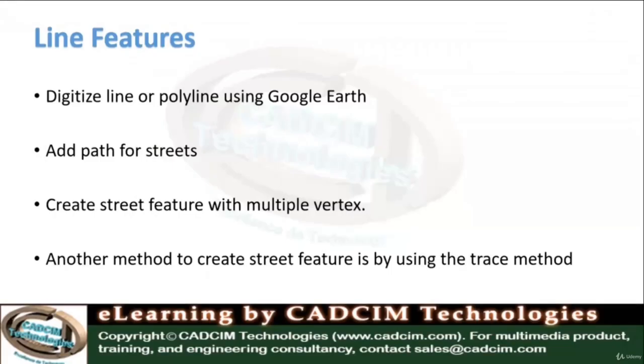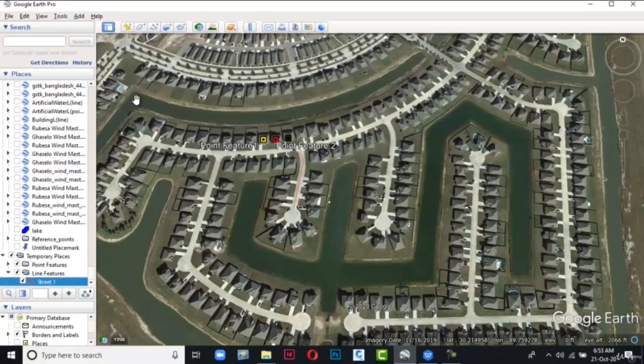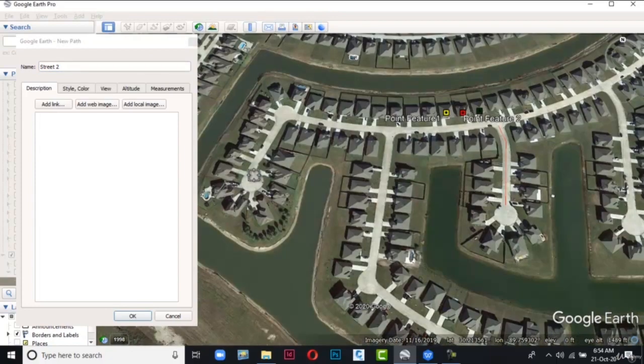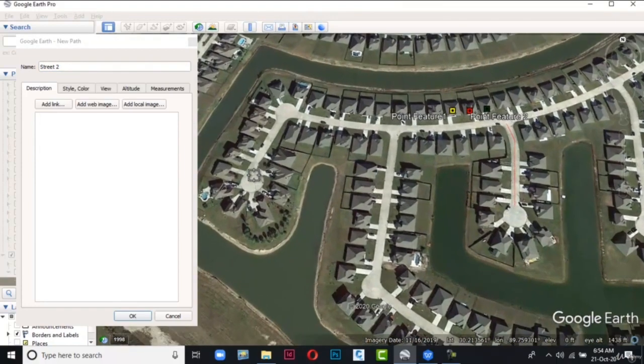Now I'll create one more line feature with multiple vertex. Click on Add Path icon. The new path dialog box is displayed. In the name text box, type Street 2. After that, zoom to that area where you want to digitize that line. Now, with the mouse click, start digitizing that line. So you can see I'm doing it.